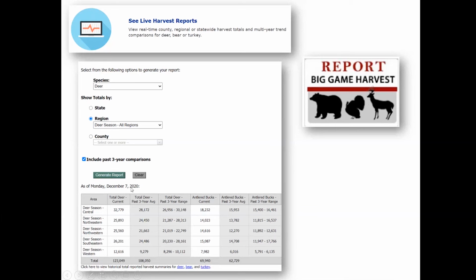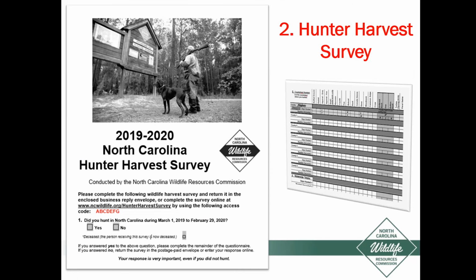And I looked at this yesterday, and we're about 14% above where we were at this time on average over the last 3 years. So to me, that's an indication maybe that deer numbers are continuing to increase, but it could also mean that hunter effort has changed. That's the other side of the harvest trend puzzle, is effort. We saw turkey harvest increase 28% this year. We think it's related to COVID-19, people being at home, taking advantage of that and going hunting. So we may be seeing some of that in our deer harvest this year as well.